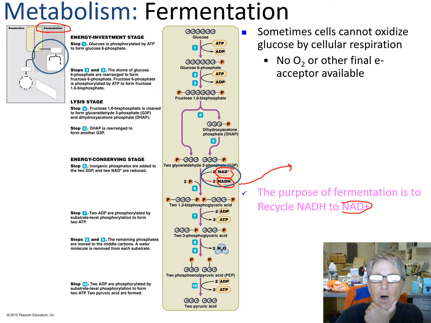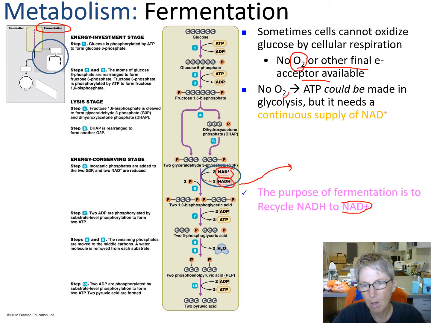So if there's no oxygen or other final electron acceptor available, oh yeah, I forgot to tell you that at the end of electron transport, there's a free electron, and something has to accept it because you don't want free electrons zipping around in your cells. Oxygen, the oxygen molecule, O2, is the final electron acceptor in the electron transport chain when there's oxygen present. So you can have other final electron acceptors. Our cells use oxygen as a final electron acceptor in the electron transport, but you can use other final electron acceptors.